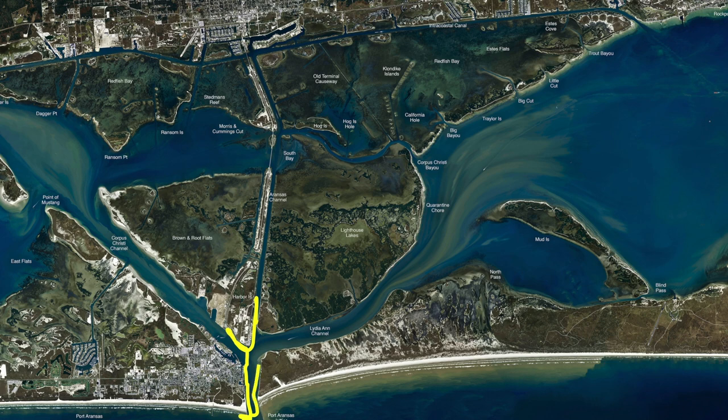You can fish anywhere all the way down through these rocks, all the way to the corner and into those jetties — anywhere has been holding some fish. They're right up next to the rocks; you don't necessarily have to go out in the middle of the channel. If it's too windy and you have a boat, get on the inside of the north side of that north jetty — there's good fish and it won't be too bumpy.